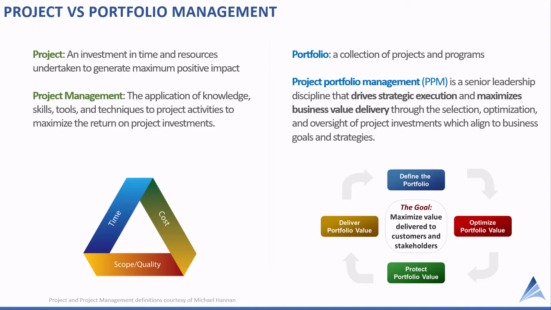Notice the emphasis on project investment, because projects are investments that have inherent business value. On the portfolio side, a portfolio is a collection of projects and programs. But project portfolio management is a senior leadership discipline that drives strategic execution and maximizes business value delivery through the selection, optimization, and oversight of those project investments that align to business goals and strategies. So projects have inherent business value. Portfolio management is about maximizing the value we can generate from our project investments.